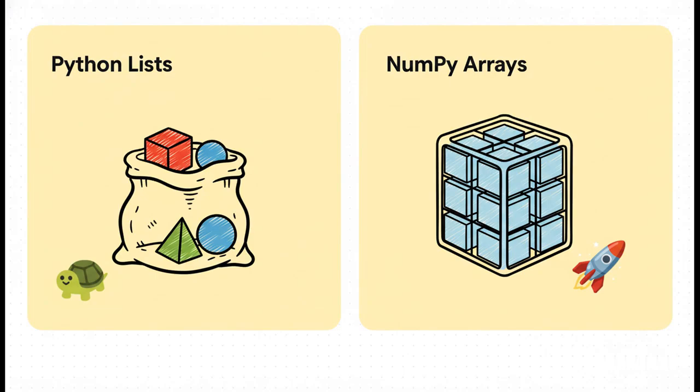Okay, so here's the core difference, right? Python lists are kind of like a mixed bag of candy. You can throw integers, strings, whatever you want in there. But that flexibility comes at a price in performance. NumPy arrays, on the other hand, are specialists. Every single element has to be the same data type. This constraint lets NumPy store them way more efficiently. And this is the kicker: perform math on the entire array at once. It's incredibly fast. So when you're working with numbers, this specialization gives NumPy a massive advantage.